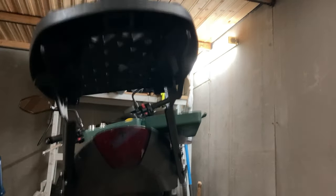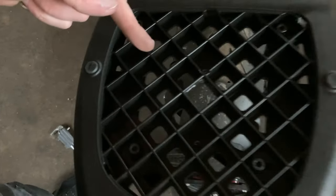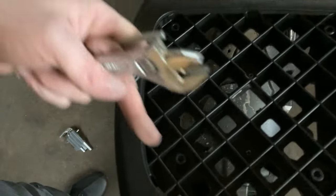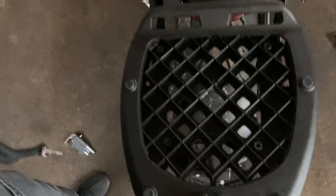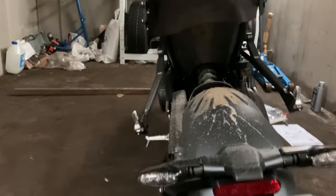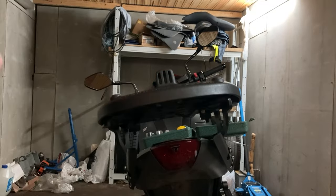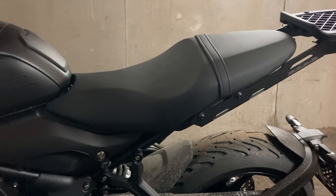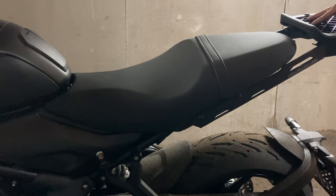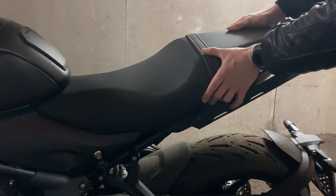Okay, so I've fixed this thing. So you see, it's the most symmetrical that I could make. So now I just screw it down, and that's it. So now the next step. First of all, I will install back the seat, and then put the box in place. So like this.